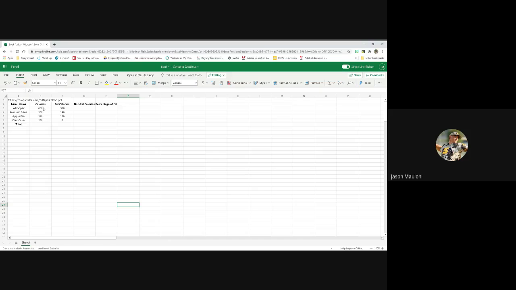We're going to add up all the calories. We highlight B3 to B7, click the auto sum function, and sum the calories. Then the fat calories, we do the same thing. Highlight, sum. Oops, I carried that one too many cells over. Sum.